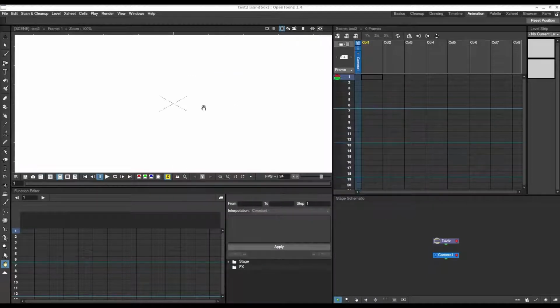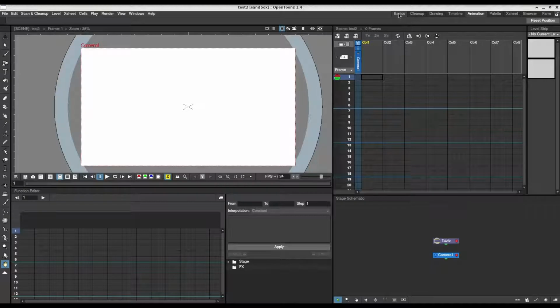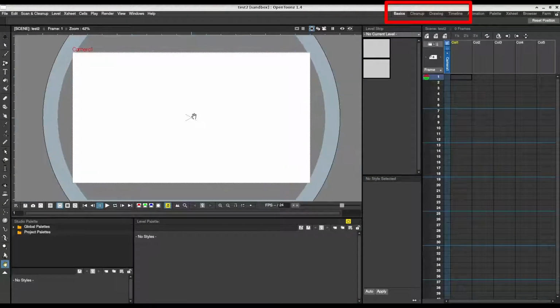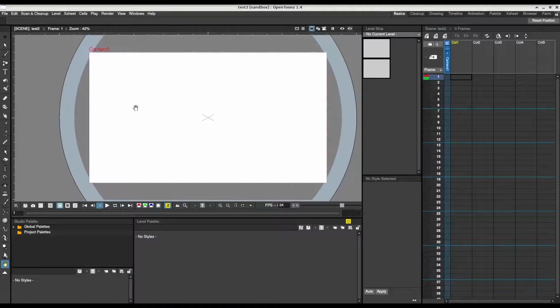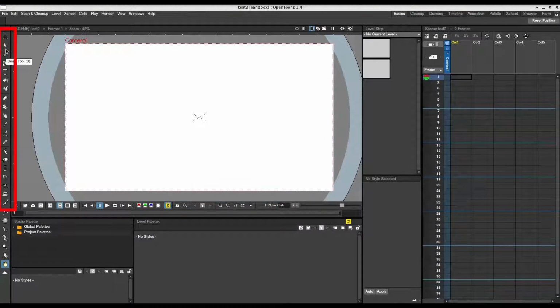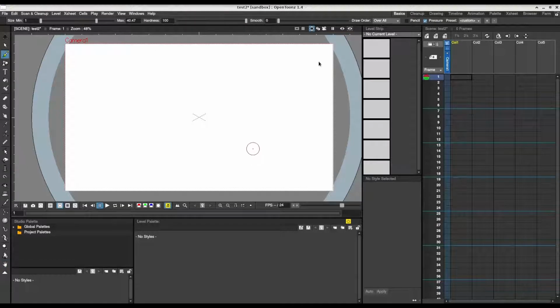Once you create a scene, you're greeted with a white canvas and a confusing interface. Up at the top right here, just make sure that you're in the Basic tab. That's where we're going to be getting started here. Along the left, we see the toolbar bearing a collection of tools: Animate, Select, Brush, Geometric, Type, Fill, etc. We'll pick the brush and just draw a random shape on the screen.